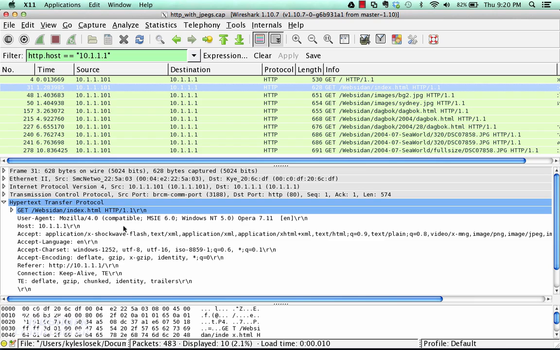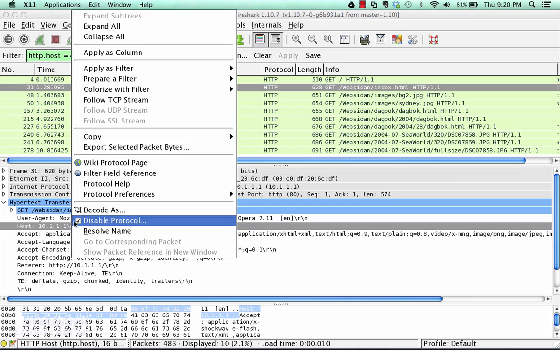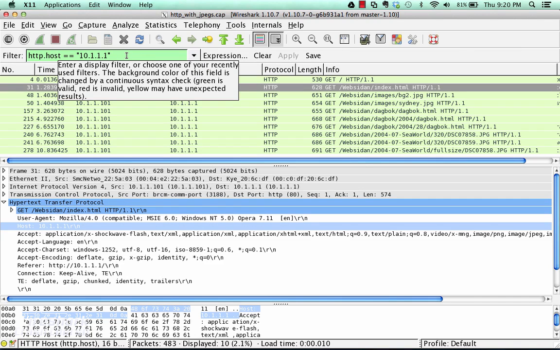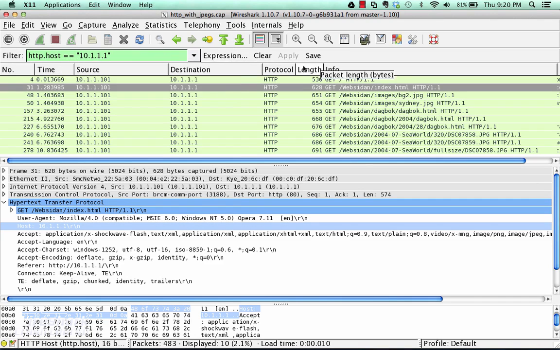You go and you find a particular field you're looking for and right click, prepare a filter. Now there's another option here that says apply a filter, and it essentially does the same thing. The difference between prepare and apply is that prepare just puts the filter into the filter window and basically doesn't hit the apply button for you.